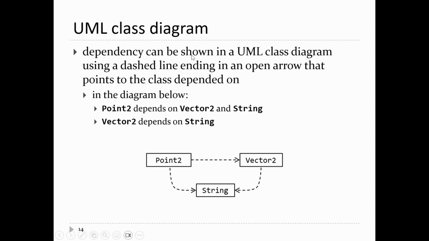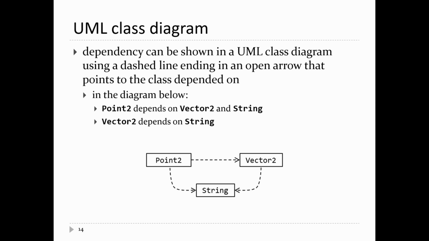On your UML class diagram, when you're describing the relationship between two classes, you can indicate a dependency relationship. We have our Point2 class. Point2 has a toString method, so Point2 depends on the String class. You indicate dependency by drawing a dashed arrow between the two classes. Point2 depends on String. Does String depend on Point2? If you look inside the String class, it doesn't know anything about the Point2 class, because we made the Point2 class. So String does not depend on Point2, and there's no arrow going from String to Point2.